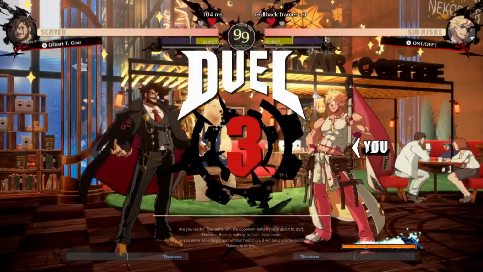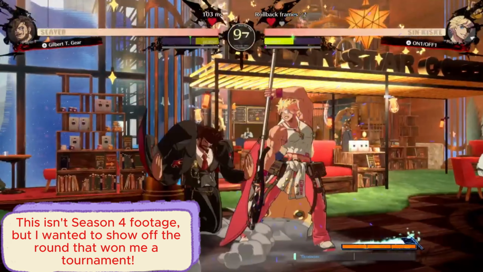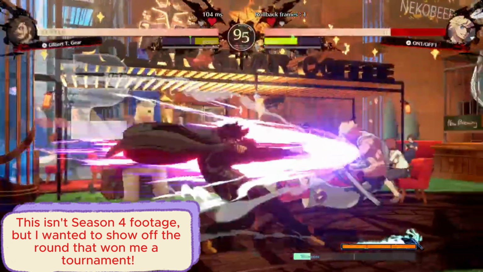Sin Kiske just got a huge overhaul to every one of his special move follow-ups, an increased focus on his stamina management, and some nerfs to his best neutral buttons.